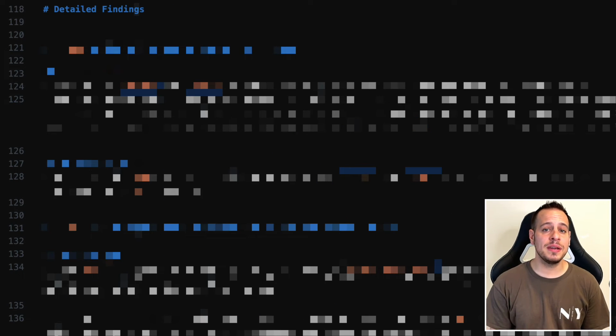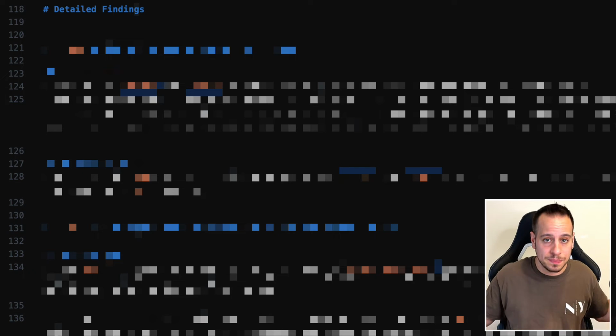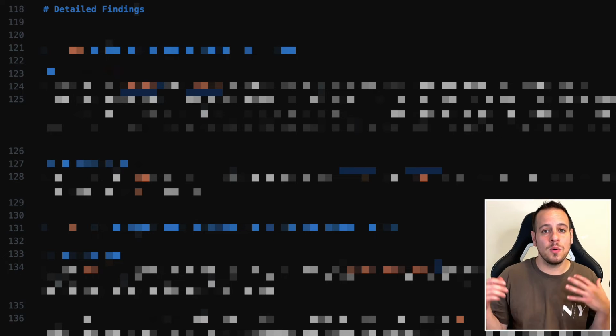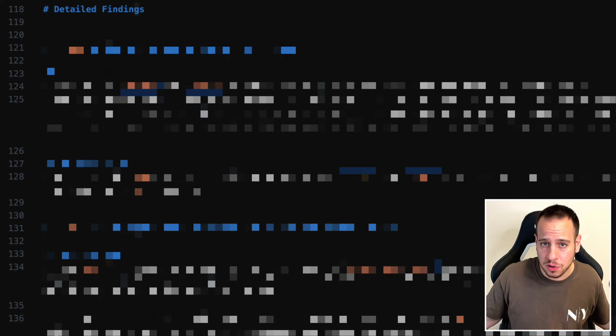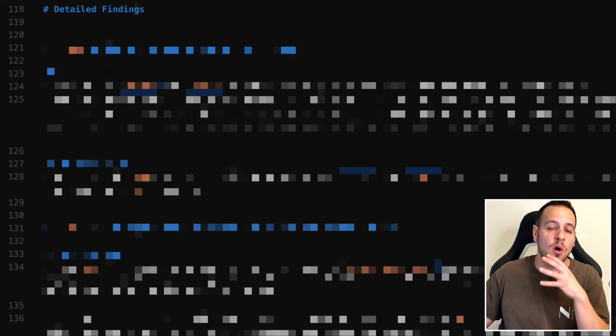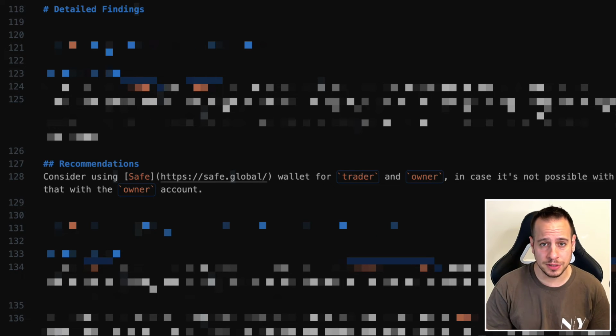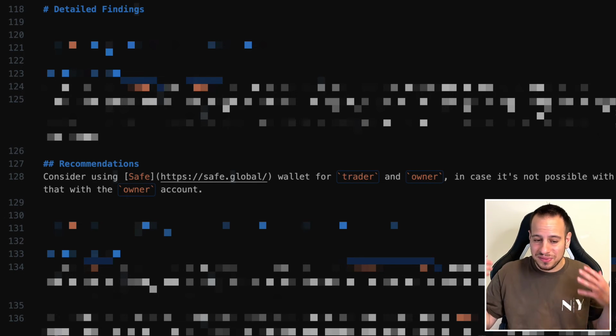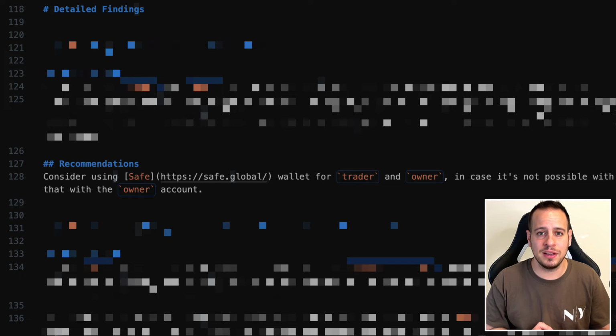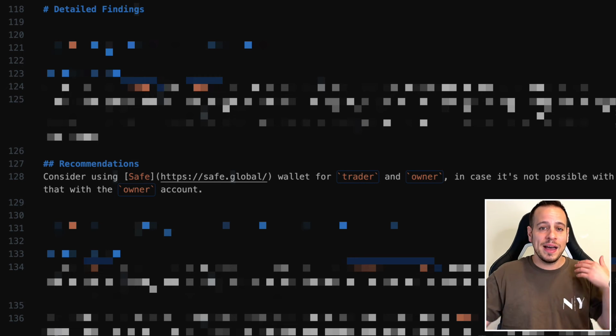In the detailed findings sections, I have sections that are as detailed as possible, which explain what the issues are about, on which lines of code I found them, and what my recommendation is, the way for the protocol team to mitigate this vulnerability and make sure it's not exploited by hackers. The recommendation section is very important because this is what eventually allows them to write secure code. Once I'm finished with my report, I convert my Markdown file to a PDF file using another amazing VS Code extension, Markdown to PDF, and I send it to the client.